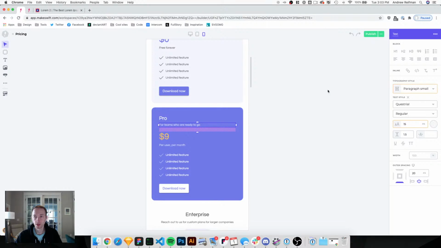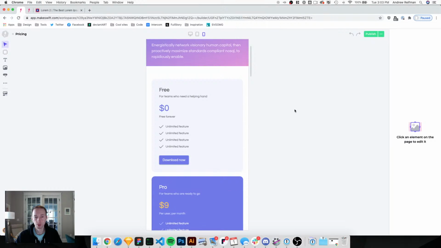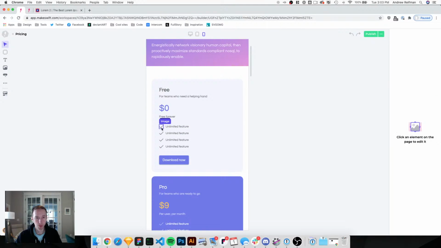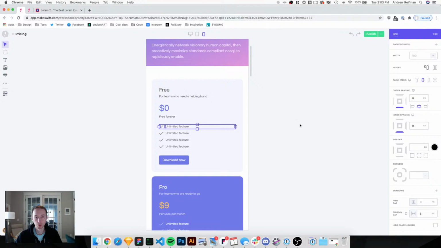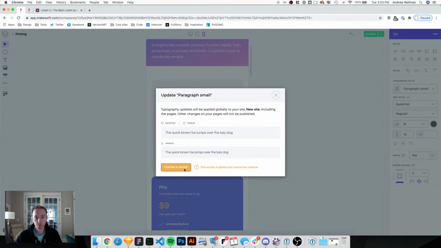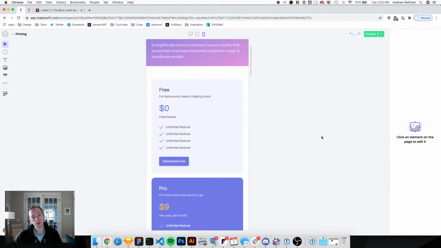That's definitely on the smaller side. Up 15. There you go. That's definitely better.